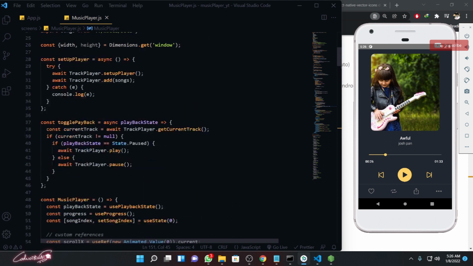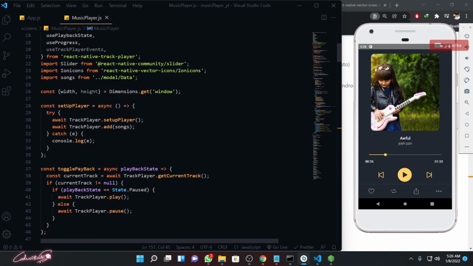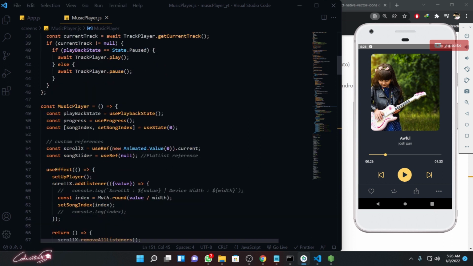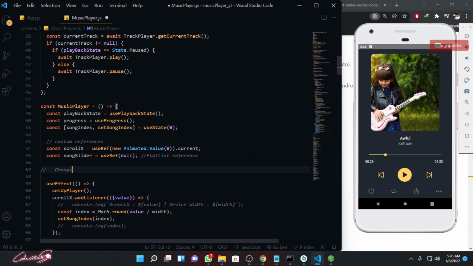For that, I'm going to write this particular thing right after your use reference over here. That means changing the track.